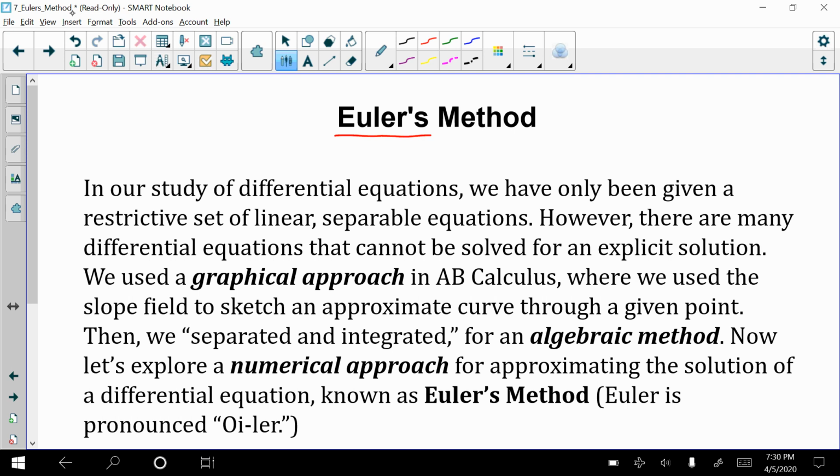Now in an AB course, you typically are going to see something with slope fields, which would show you a family of solutions for a particular differential equation, and you would have studied how to solve separable differential equations. And those types of equations, the separable ones I'm specifically referring to, are what we would think of as an ordinary differential equation or a linear differential equation. By that I mean that any coefficients you might typically think of in a differential equation could be written as a function with respect to x only.